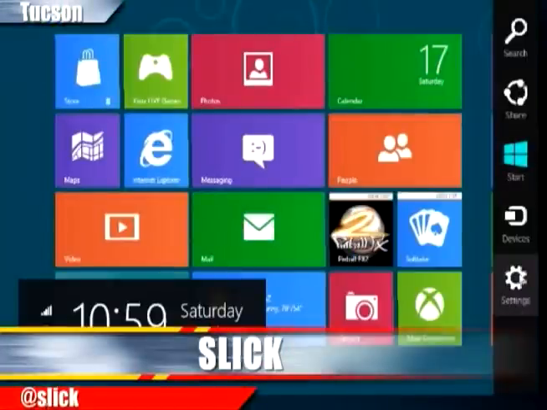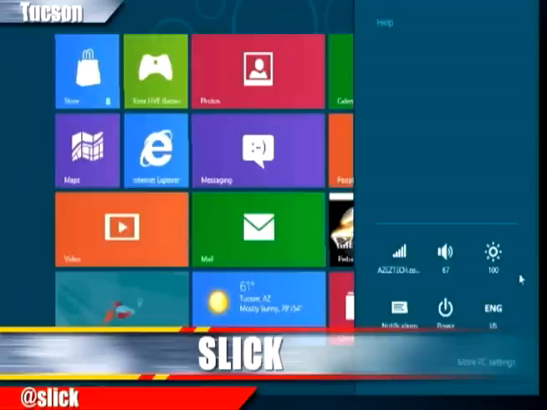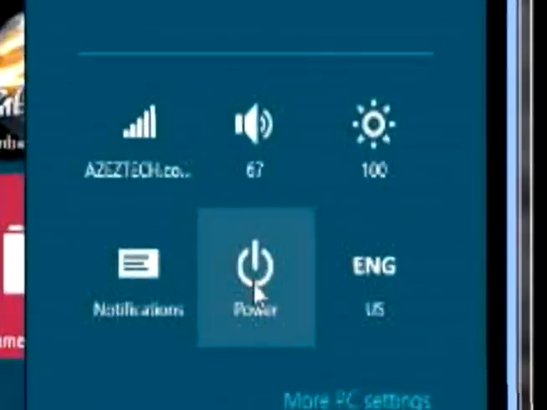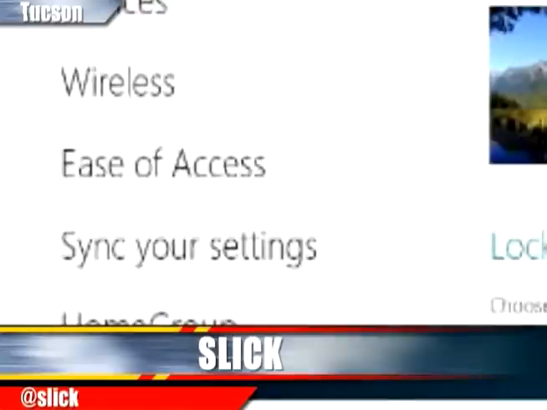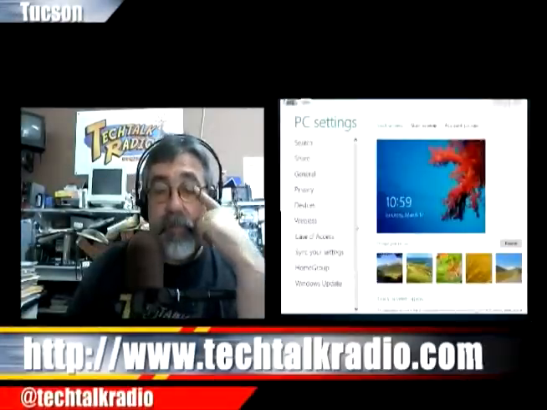Now settings, I'm thinking, yeah. Now this is like the lower right-hand corner of your screen that you're used to in Windows 7 and Windows Vista, where you can see if you're connected to the internet. You can control your sound. Apparently, there's a display option. Power, I can shut down from here. Notifications and language. And there's more PC settings. I believe when I click on that, it'll take me to something like control panel. Let's see. Well, not necessarily control panel, but like controls. Got it. So we can do a lot of stuff in here.